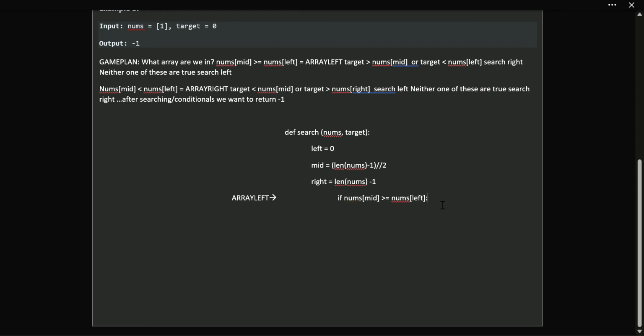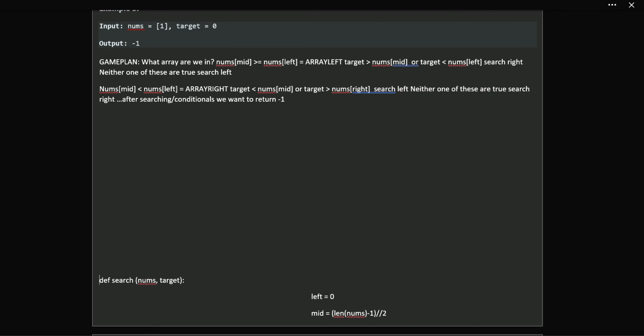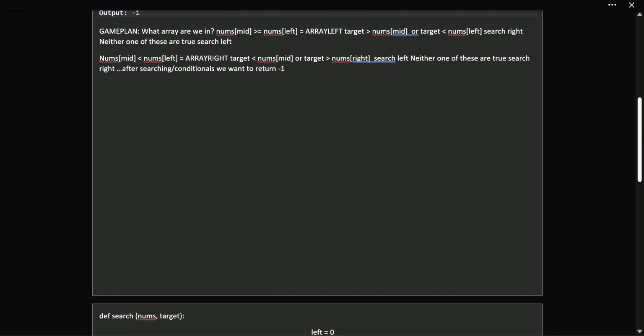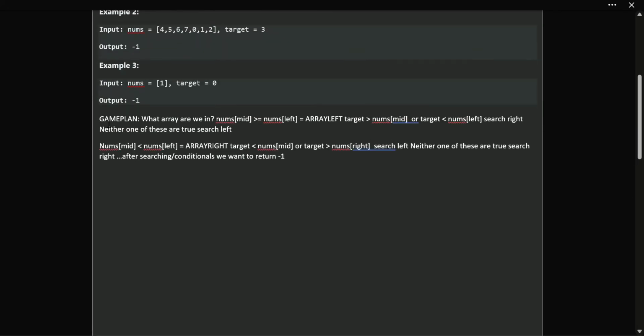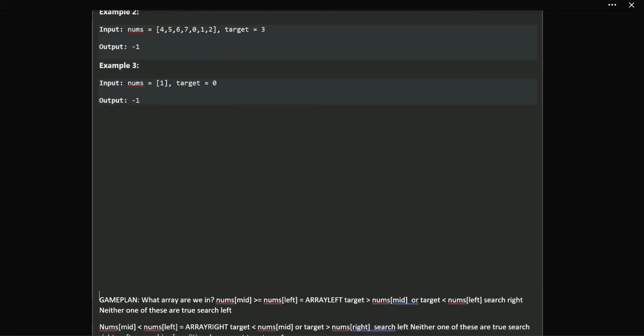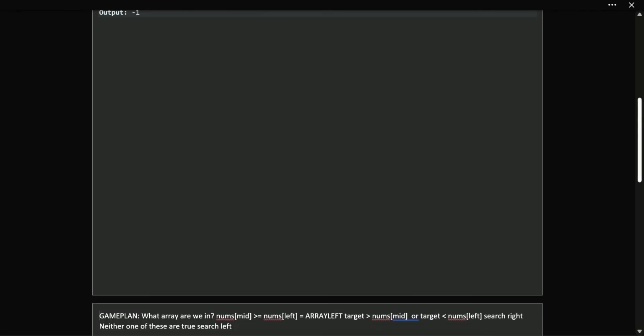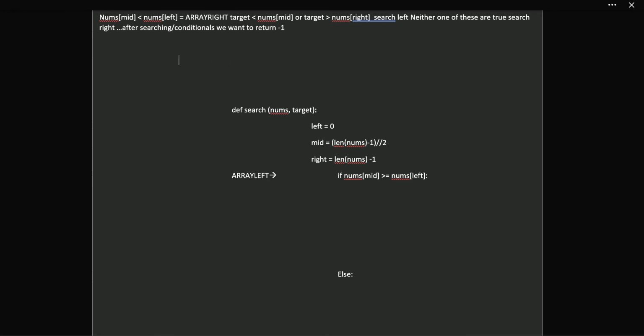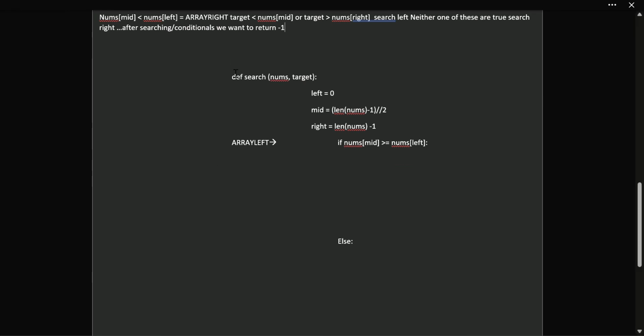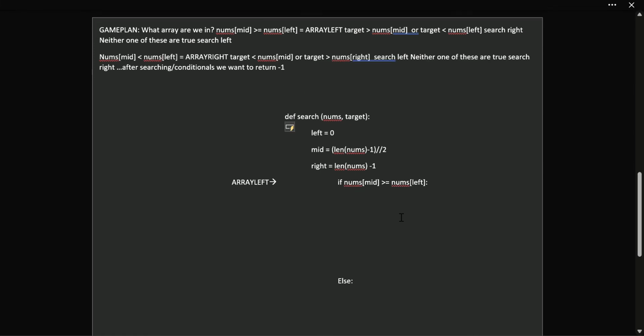Alright, if that's not the case, so further down here, I have to move this to a whole brand new page. Alright, coming back here, I'm going to bring our game plan down too, so we have sight of that. So what we're looking at here is we've got our array left.